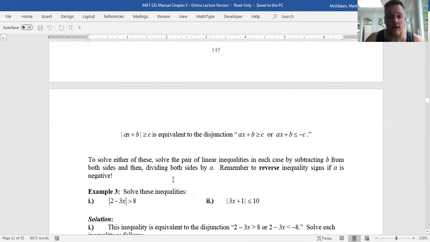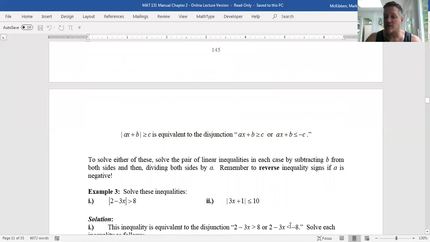Alrighty, so let's try these examples. Same sort of idea. Pay close attention to what the inequality sign is. That dictates which of the two approaches you're going to have to use to solve. So for this one here, it's already in a standard form. We have the absolute value of something larger than 8. That means we're going to immediately write this as two separate inequalities: the inside larger than 8 and the inside less than negative 8.